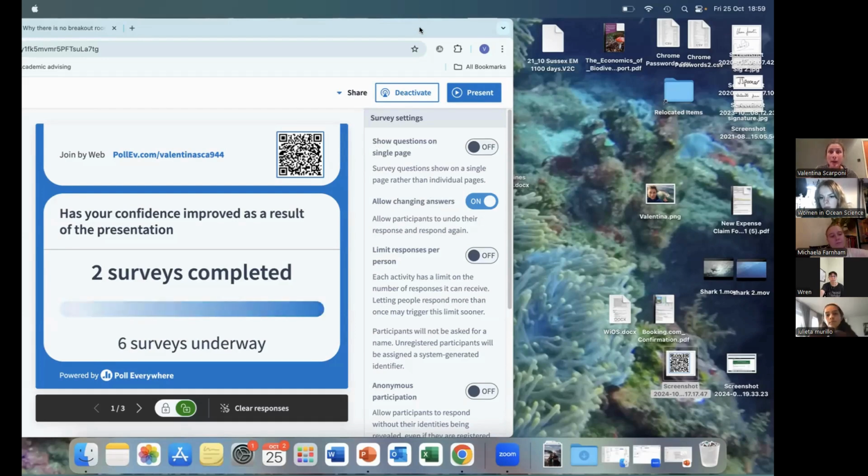That's okay. When it comes to the delivery, what I recommend is try to avoid switching between speakers too much. So you don't want to do a slide each and then go back and do another slide each and then go back and do a slide each. It's much better for each person to do a section and then move on to the next person, because otherwise it creates a little bit of contrast.